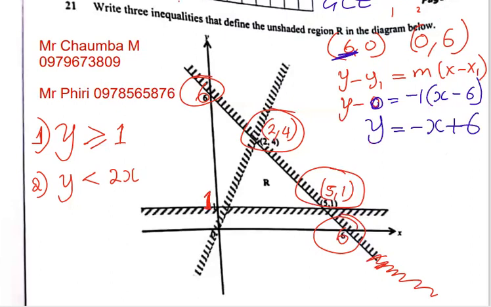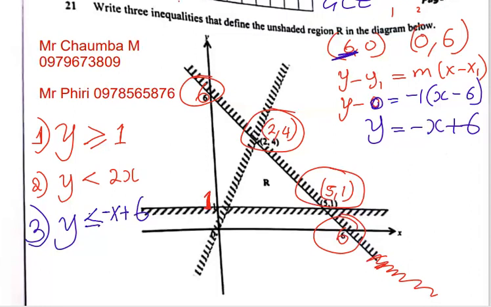What we have written here is an equation, but the question wants us to write the inequality. How do we write the inequality using this one now? When you look at the position of R, I would just say it is below the line. So usually this is the region where it is less. So I would just say y is less than or equal to, because the line is solid now, negative x plus 6. That is what we are trying to say.